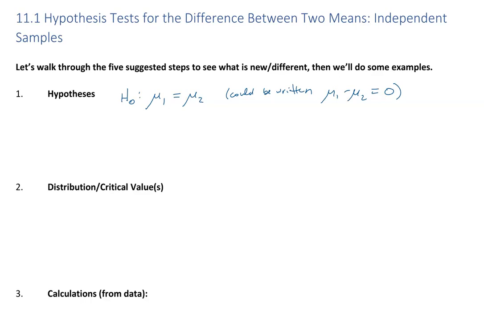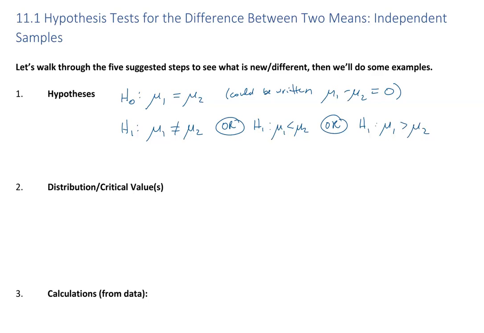However, writing it as I did first, mu1 equal to mu2, is going to make more sense for the calculator work. So I'll probably stick with this version, but if you like the other version, you're welcome to do that. And you'll see videos online if you go search for them that way. And so then the alternative, you might be able to guess, is that mu1 is not equal to mu2, or it could be that mu1 is less than mu2, or it could be that mu1 is greater than mu2.